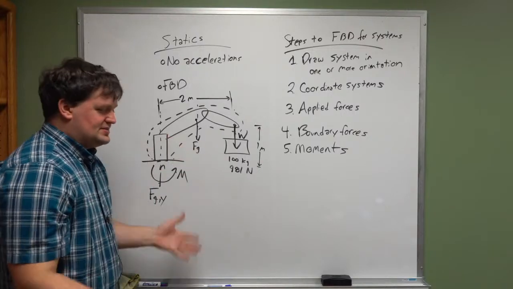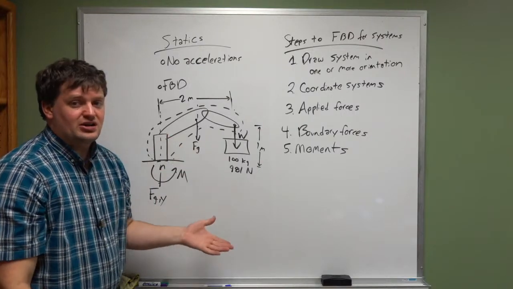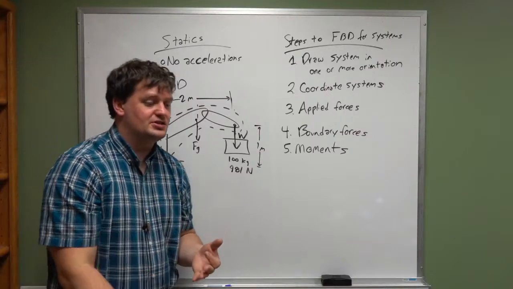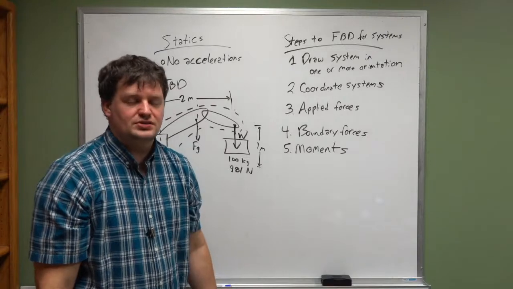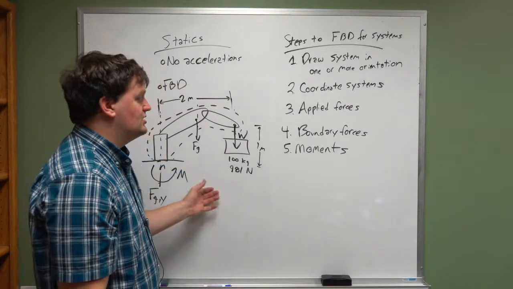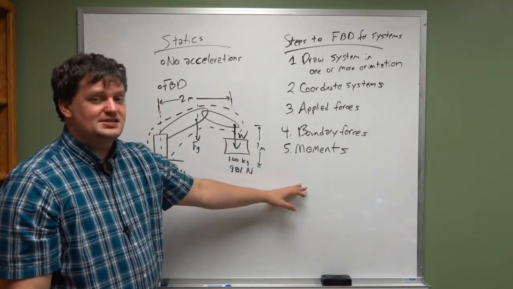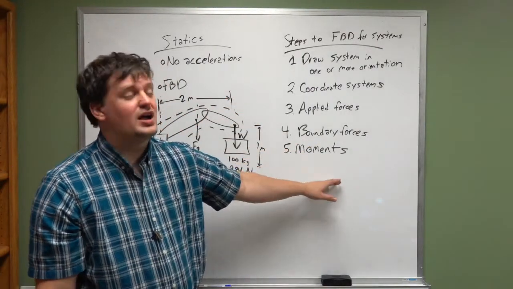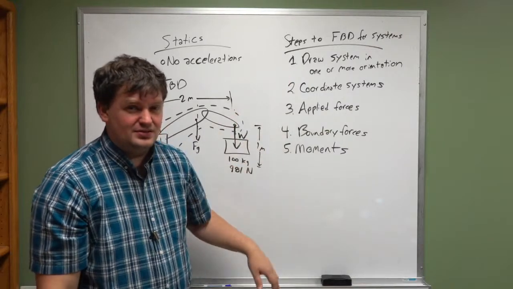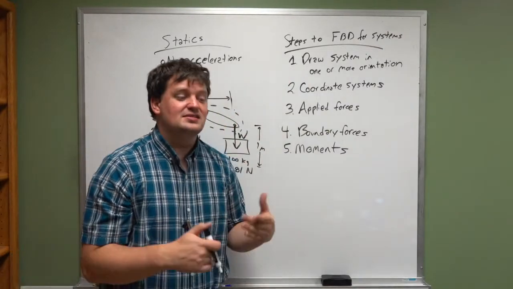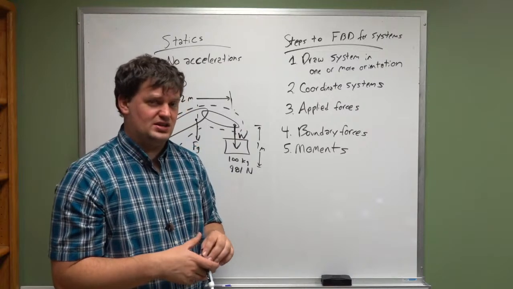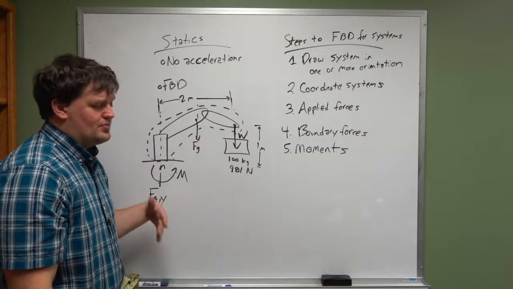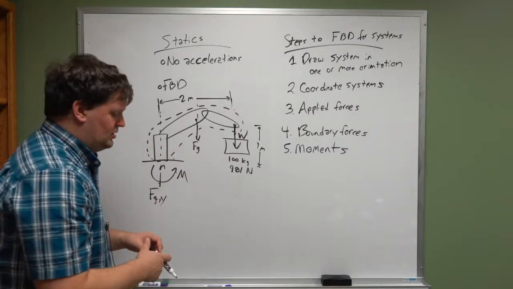Okay, so this is our free body diagram. Now we can do the sum of the moments. We can do the sum of the forces in the X direction, Y direction, and then the sum of the moments if needed. For more complex systems, you will have to do the sum of the moments, the sum of X, the sum of Y, the sum of Z. You'll end up with as many as 6 equations that you're using simultaneously to solve a system. So it does get more and more complicated.